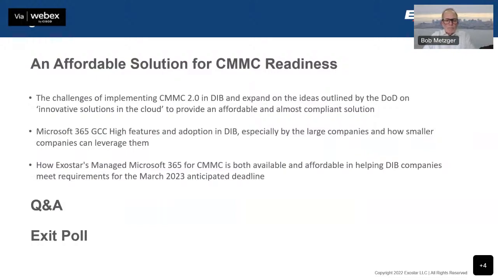Just wanted to cover the agenda real quick, and then I'll pass it back over to you. So the agenda we'll cover, as I mentioned before, is Bob Metzger covering the challenges of implementing CMMC 2.0. Richard Wakeman will cover the Microsoft 365 GCC High features and adoption for the DIB.